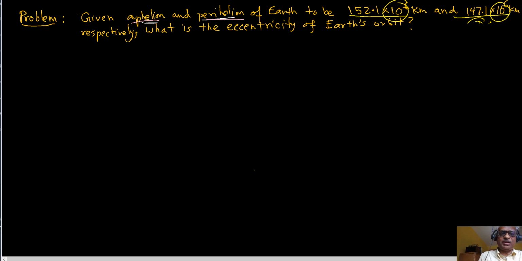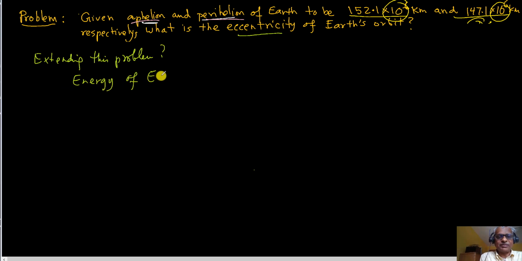Okay, so now that we have the eccentricity already worked out, we can think about extending this problem. So what else can we find? You think something like energy of Earth. How about that? That will be a good thing to figure out how to solve. And actually, surprisingly, you can do this here, and it's very illuminating.